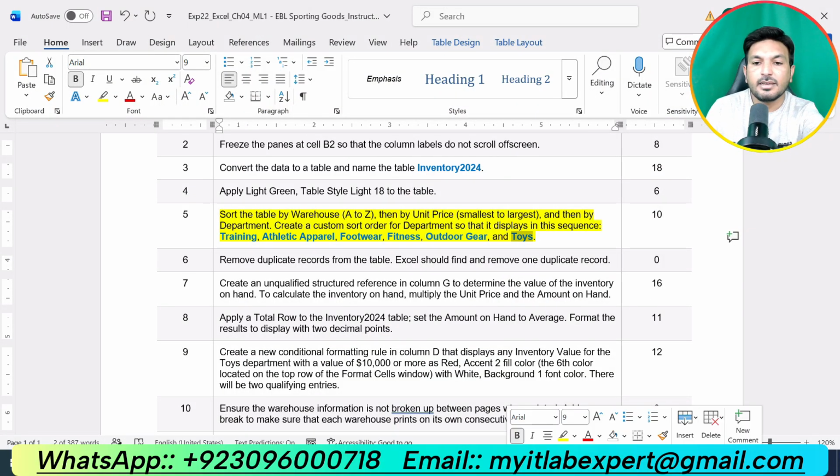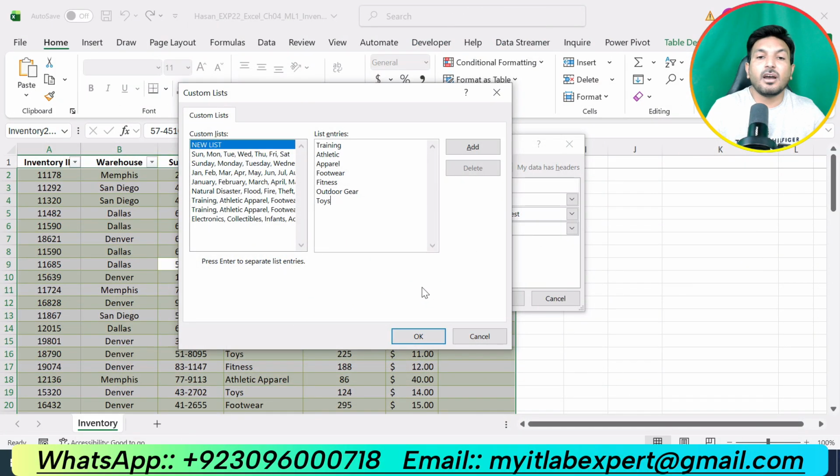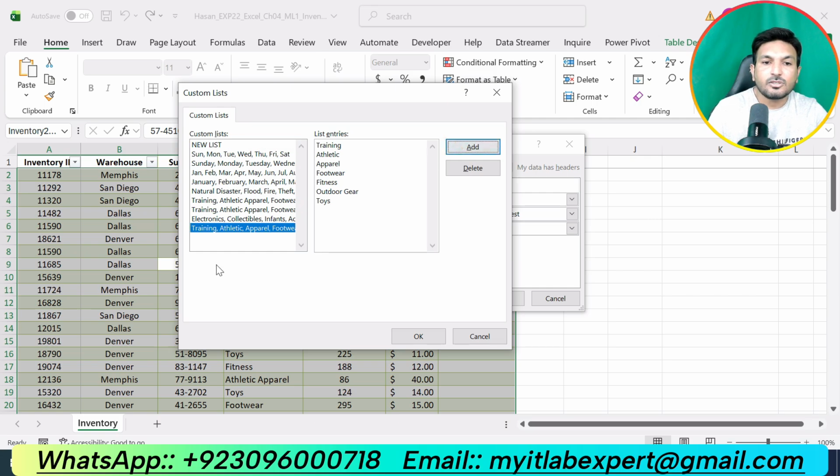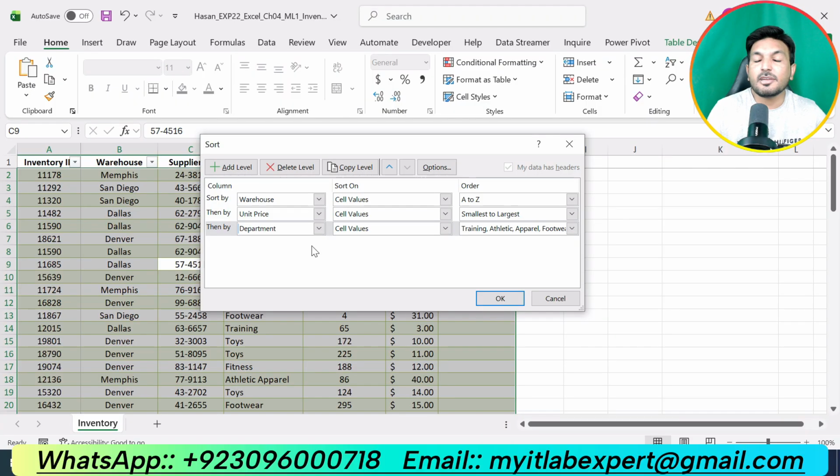So we are creating a custom list for the sorting of this table by department. So we have added, write these, click add. So now you can see this one. Okay, so click OK.